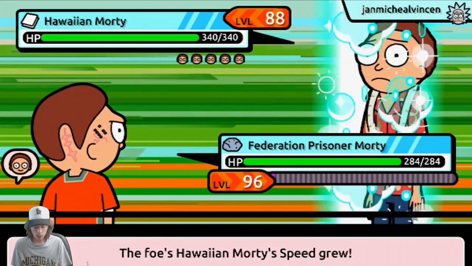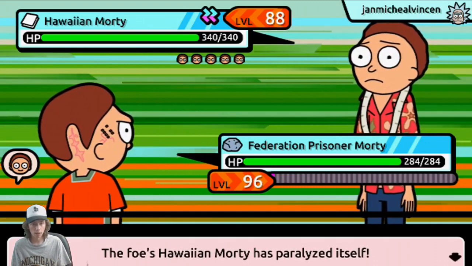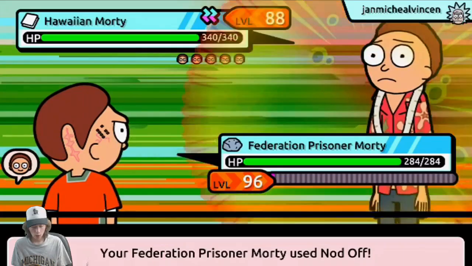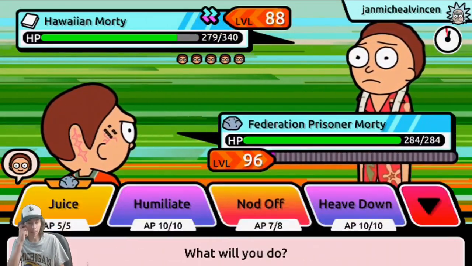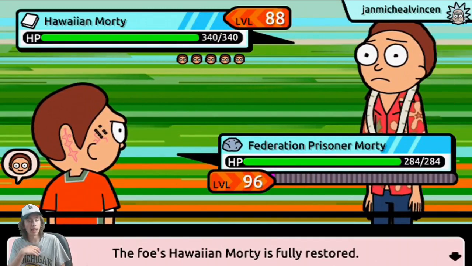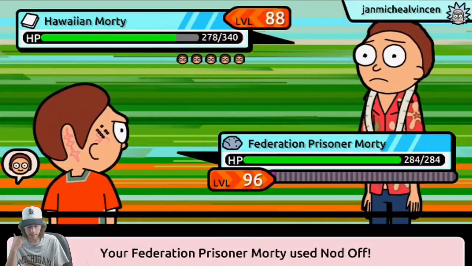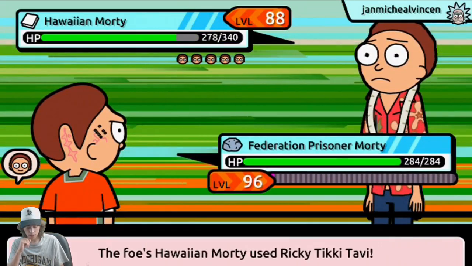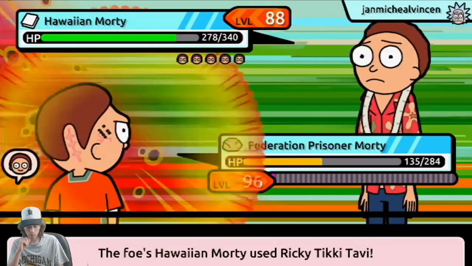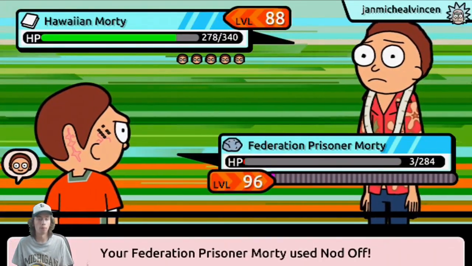But this Hawaiian Morty is interesting. He has the Love Yourself attack. He just paralyzed himself. So let's try to hit him and kill him. I hope we can. We only did about 60 HP of damage, and he already used a Pure Curum. He regained all of his HP, took away his paralyzed effect that he had, and he's probably going to kill us with a couple hits. Wow. With one hit, he almost took us out.